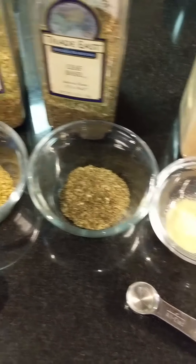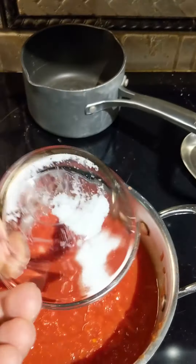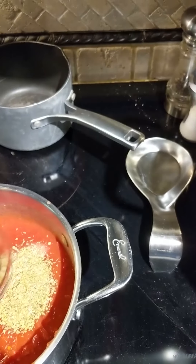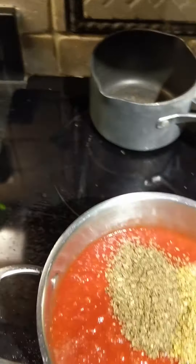I have pre-measured all of these according to what was in the book. I've doubled the recipe because over here in my saucepan I've actually used two 28-ounce cans of San Marzano tomatoes that have already been crushed. I'm going to go ahead and add all of these in, and once they're stirred in the smells and the flavors will really start to permeate the kitchen — which is the part that I love.